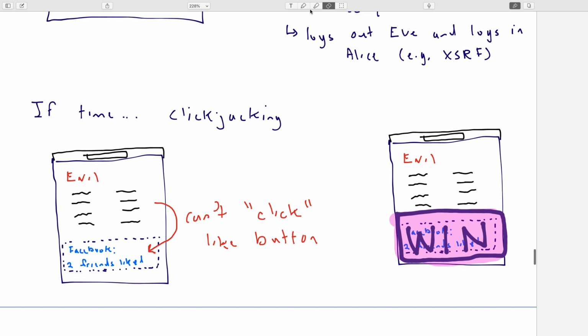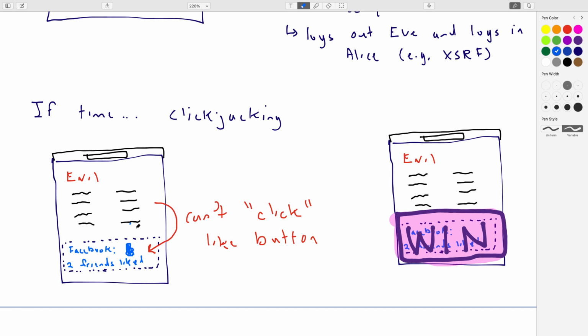And so you as evil.com really want this user who's looking at your website to click that like button, because if they click that like button, try and draw a better like button. That does not look like a like button, but it's supposed to be. Anyways, if they click that like button, then you'll get likes on evil.com, and eventually you'll get millions of people who like your article, okay?